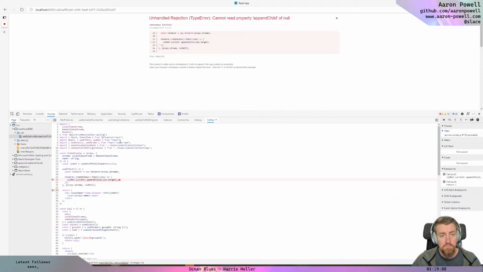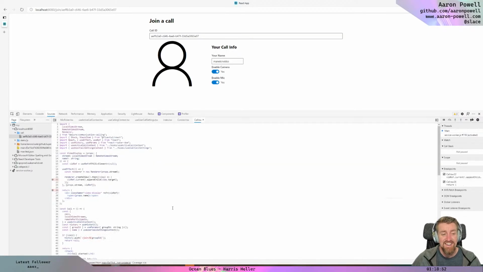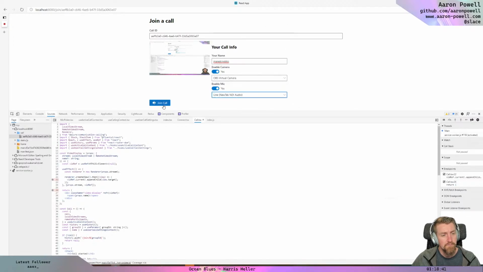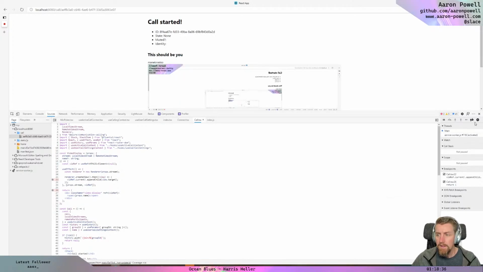So our breakpoint didn't work because for some reason it decided not to set the breakpoints. Fantastic. Interesting, because this isn't the call page. Bang.